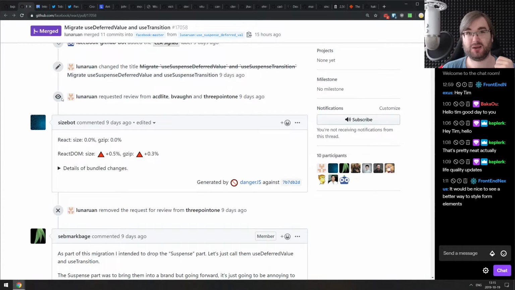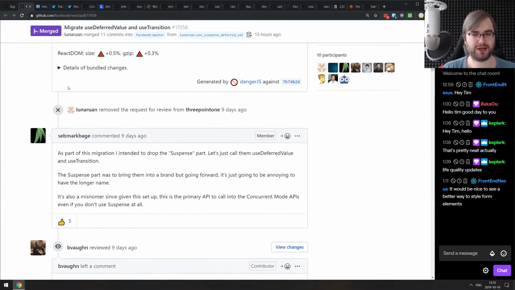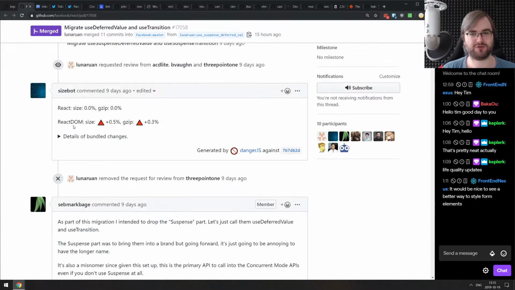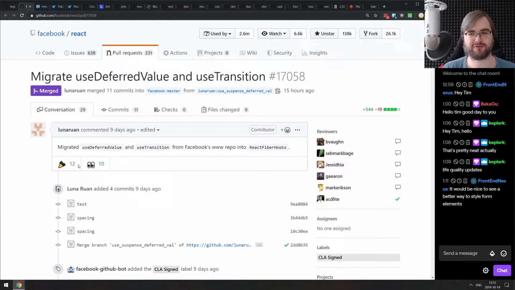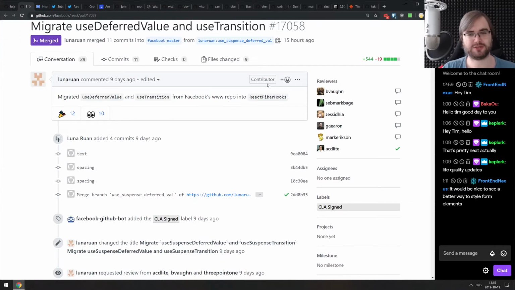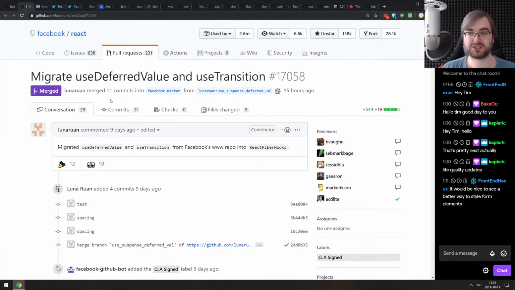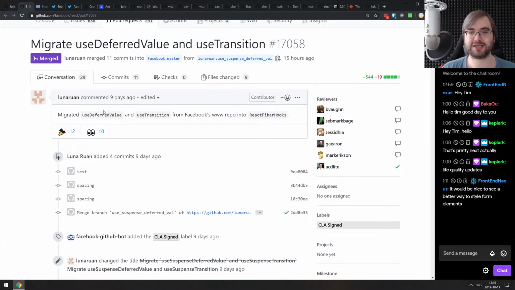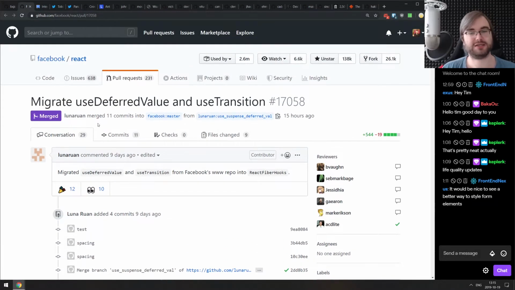When was it? Back in 2018, I think? Somewhere in the middle of the year whenever they announced the hooks and concurrent mode. And they've been partially rolling it out over time, and we still don't have a full-on concurrent mode. So we have the fibers now, but not the concurrent mode. Seems like it's getting closer, so maybe by the end of year we're gonna actually get it. Hopefully, that looks pretty exciting. So yes, data concurrency would be very cool to get in React, and this is another step towards it.